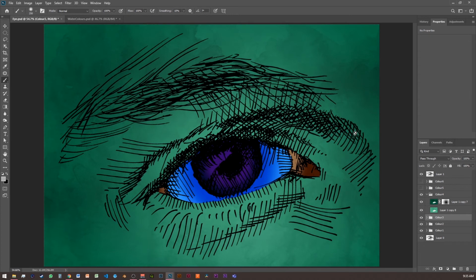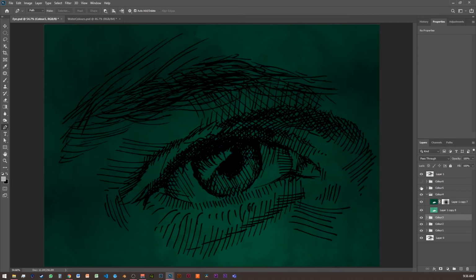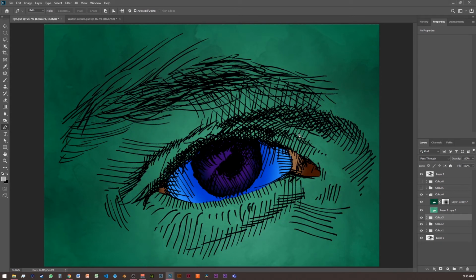Control D to deselect, and I will go to my path once more and my pen tool, and you can see it's a repetitive process as we go. I'll just check to see how many colors we've got. So we've got green, we've got a darker green, and then we've got a kind of brown. So what I'm going to do is darker green, green, darker green, and then I'm going to do the brown for the rest. So that's good. Back to my paths, and I'm going to work a bit more quickly now here.